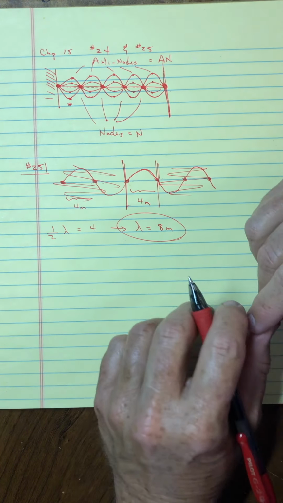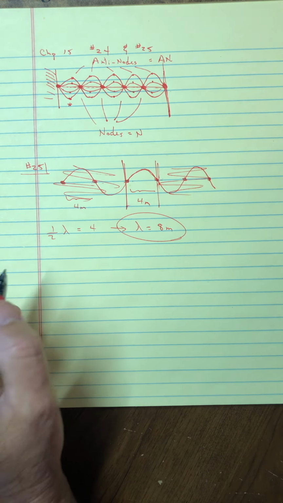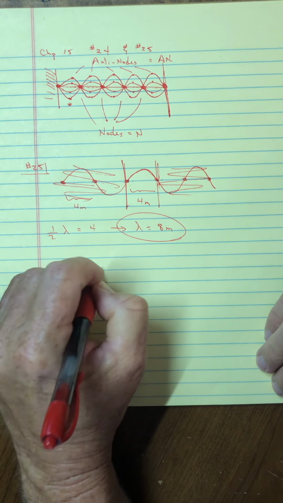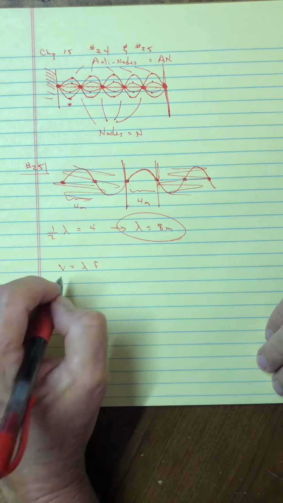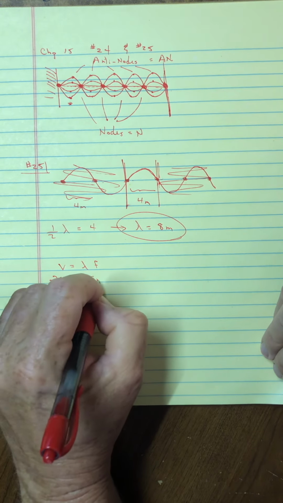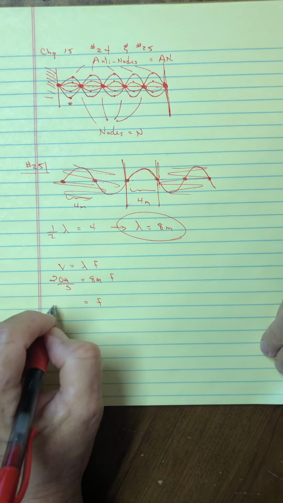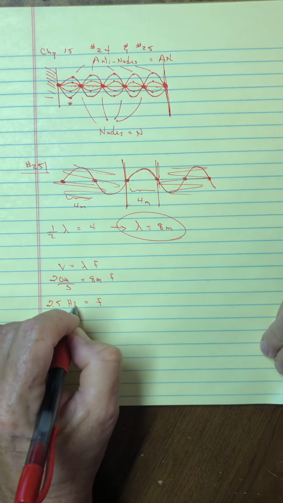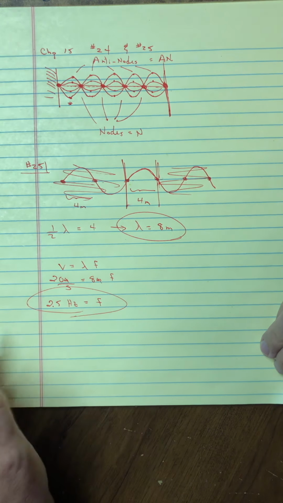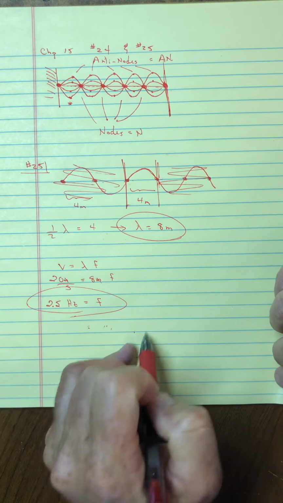Now, the rest of it's pretty easy because it says, what is the fundamental frequency? And they do give you the speed, and we know velocity is wavelength times the frequency. So the problem goes on to say that the speed is 20 meters per second, and we just did the wavelength of 8 meters. So we can then move the 8 over to here. That would go into 20 2.5 times, and we would have per second. And so we would have a frequency of 2.5 hertz. And that's the longest wavelength, lowest frequency. That is the fundamental one.